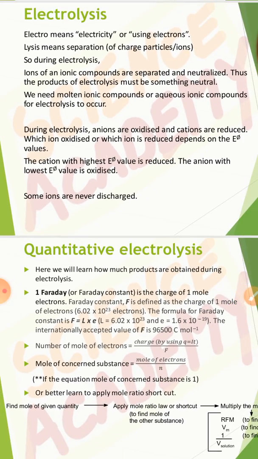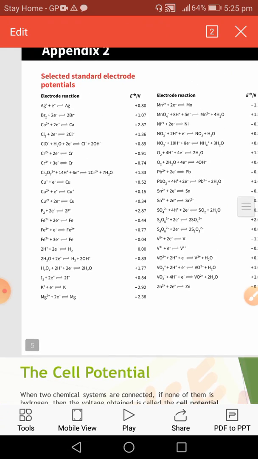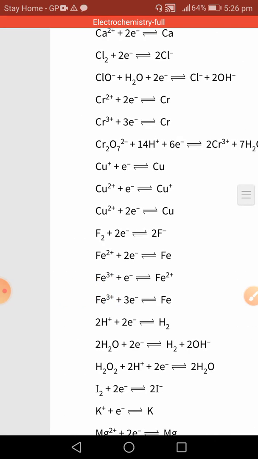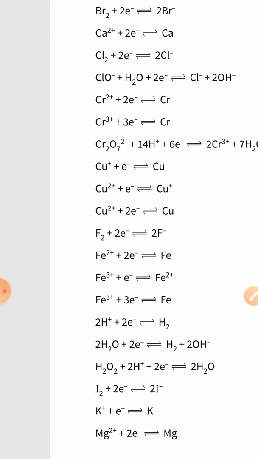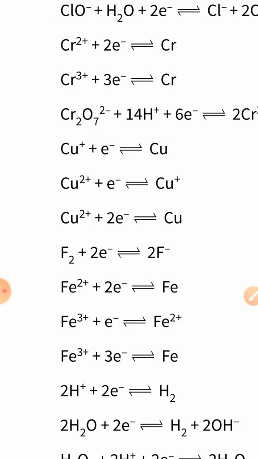Now let's see. If anion is a negative ion, then the anode is a positive electrode and the cathode is a negative electrode. Anions are oxidized, so the anode is the electrode where oxidation occurs, and the cathode is the electrode where reduction occurs. Again, red cat: reduction of cations. Reduction occurs at the cathode, red cat.